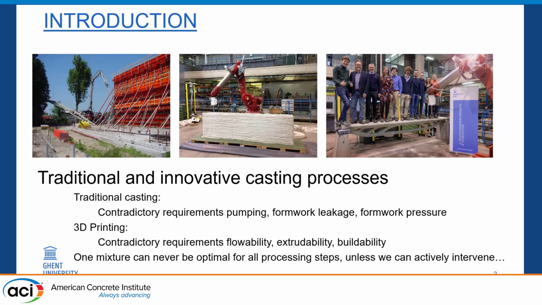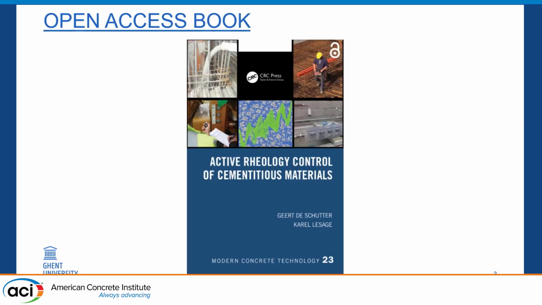And I think in 3D printing it's even more prominent. So you have the three phases. You have the pumping phase, the extruding phase, and then the phase where you put it in layers where you need the buildability. So you have really contradictory requirements for the rheological properties of your material.